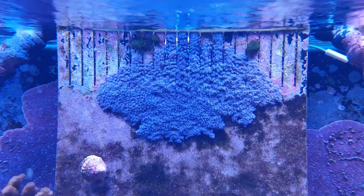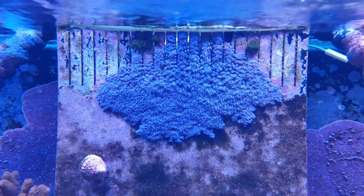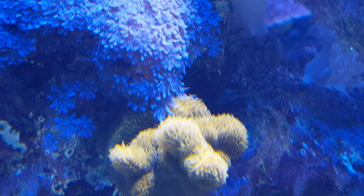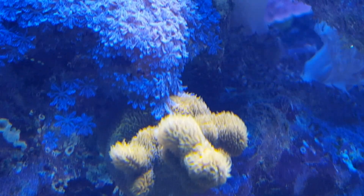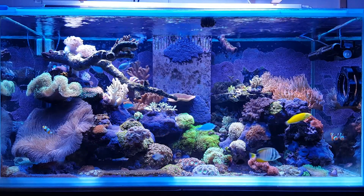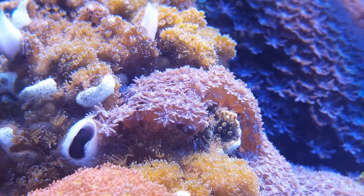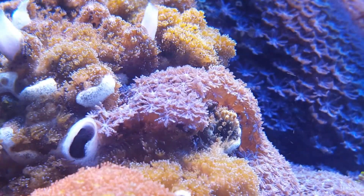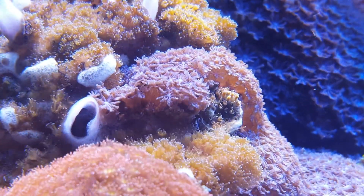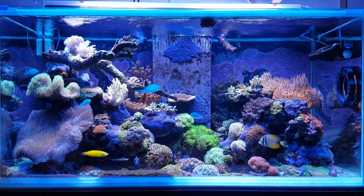As you can see from this and previous videos, this coral has spread aggressively throughout my tank. I indirectly added this coral to my system when I added a Montipora digitata frag. After a couple of weeks I noticed a couple of tiny blue polyps on the frag base and thought — sweet, a free coral. If I had known what would become of those tiny two polyps, I probably would have tossed the entire Montipora digitata colony just to be safe. But alas I did not, and now I'm left to deal with it — and that's what inspired me to make this video.